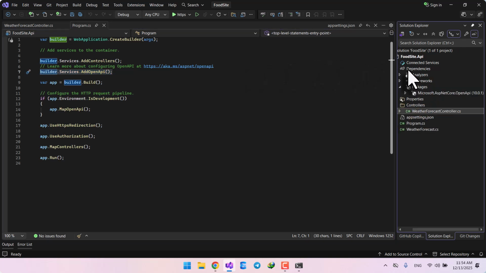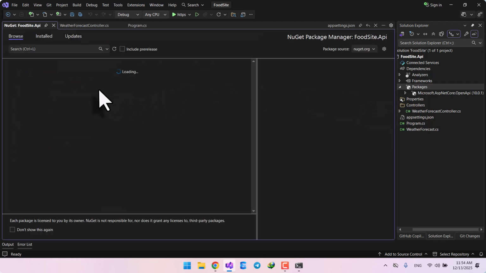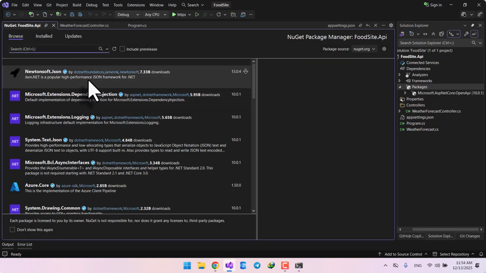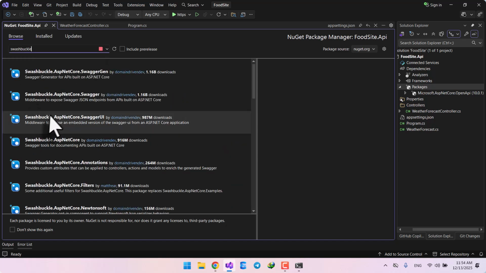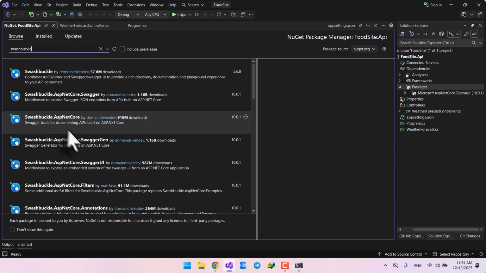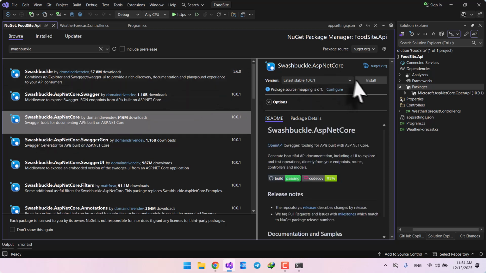So what I'm going to do, I'm going to go to manage NuGet packages. Here I want to add Swashbuckle.AspNetCore, this one. So I will install this one.